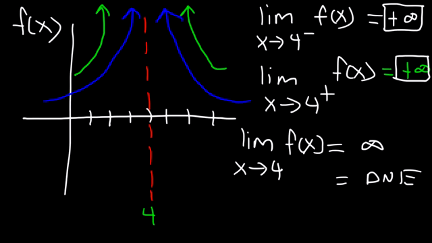So infinity really doesn't exist. It's just a way of describing what happens as x approaches 4. That is, the curve gets bigger and bigger and bigger. The y value, that is. It gets higher and higher and higher. And we know that f of 4 is undefined. It doesn't exist. We don't have a closed circle at x equals 4.